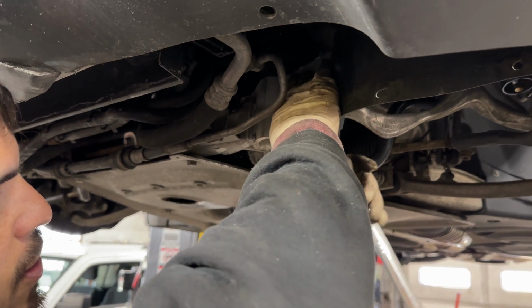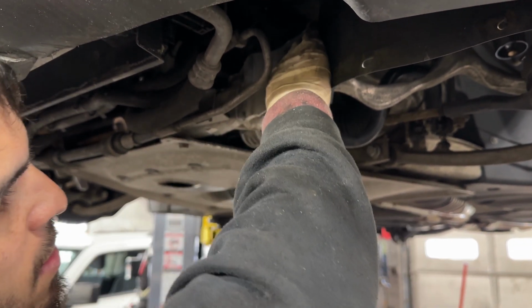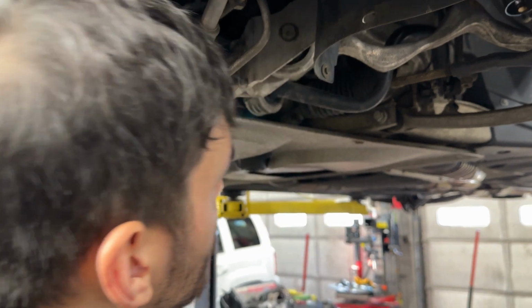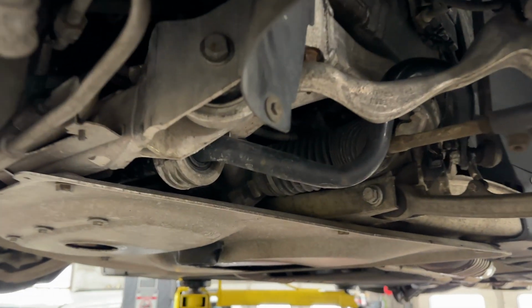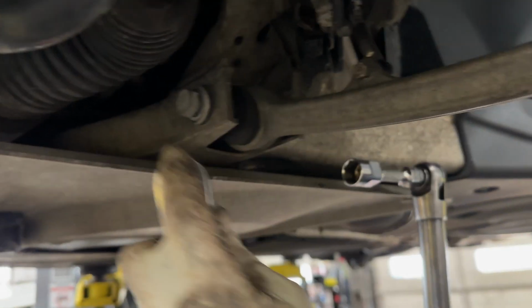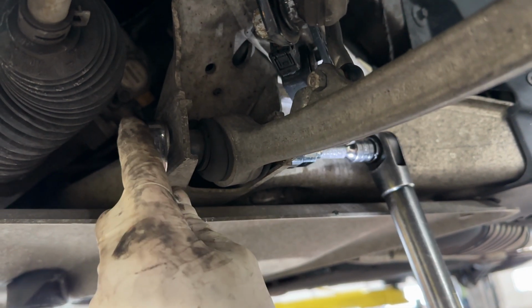There is no specific order that you should tighten them in. It's just whatever is loose. Everything that you left loose, now you should tighten. So we've got this 18mm bolt right here. We have this 18mm nut and bolt right here. Just gun this down.